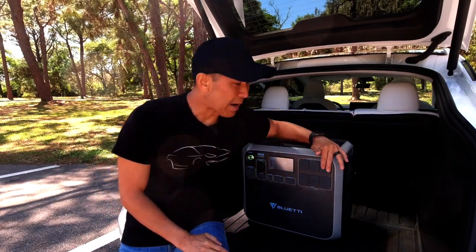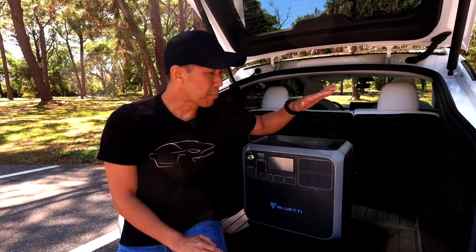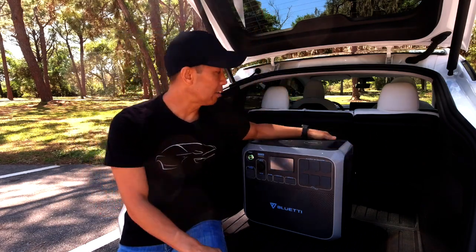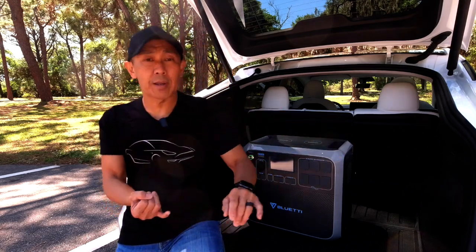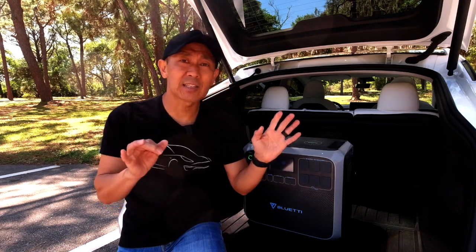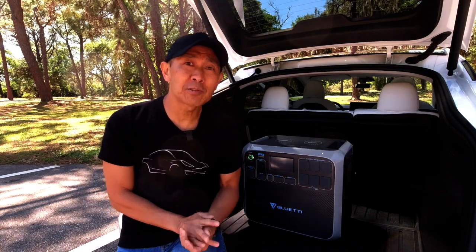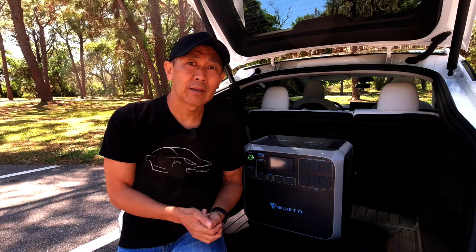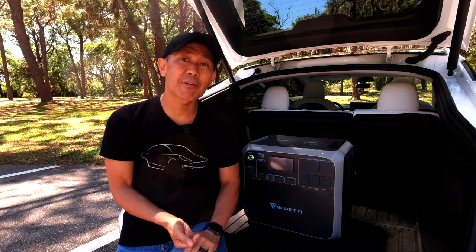The second great thing about this is that it's portable and that you can bring it and use it indoors. For example, I could close the rear hatch on the vehicle and run appliances inside. I don't have to worry about fumes, like with a gas generator, where you'd have carbon monoxide filling up the cabin. This has no fumes, it's quiet, it's silent, and you don't have to worry about it polluting the inside of your cabin, vehicle, or wherever you're at.